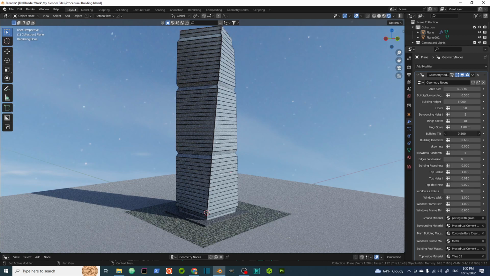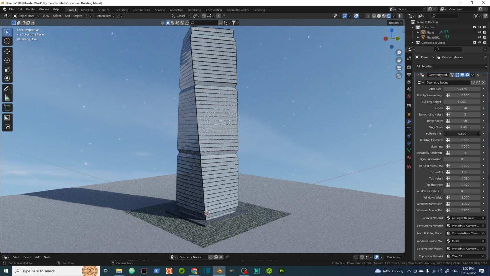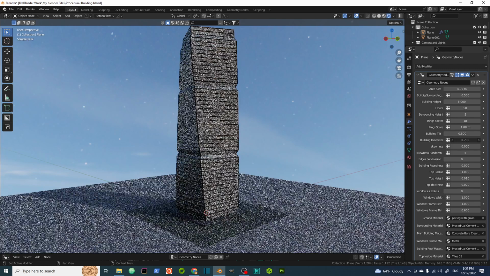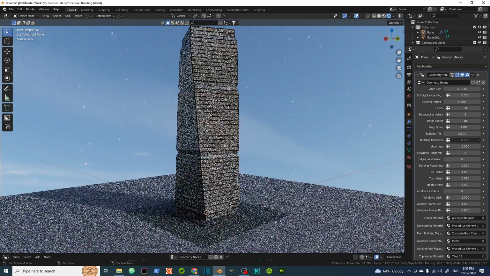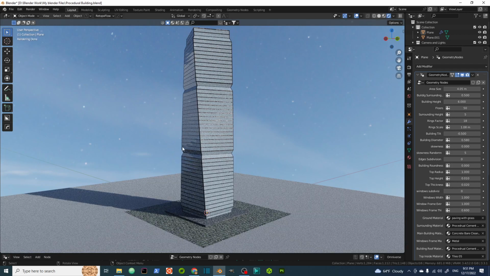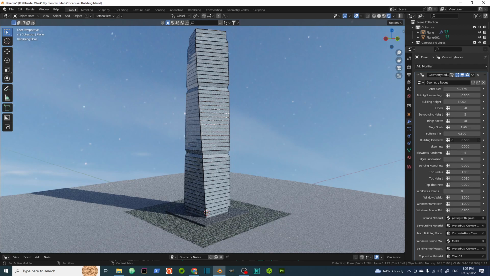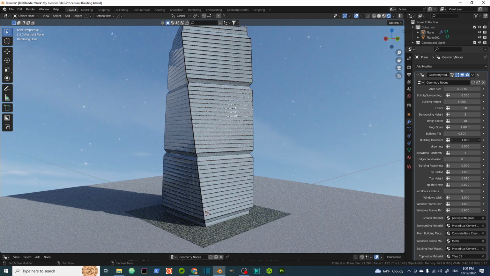You can change this in the settings, but I saw that if you increase it more than this, then the rest of the shape or the rest of the components will get distorted and it will not get good results. Now, building diameter, we have mentioned that, so I can increase the building diameter to cover the whole surrounding area, or we can decrease it to become slim, something smaller than the surrounding area. But you can't go less than 0.5, and you can't go more than 1, because it will cover the whole surrounding area. So this is the building diameter.